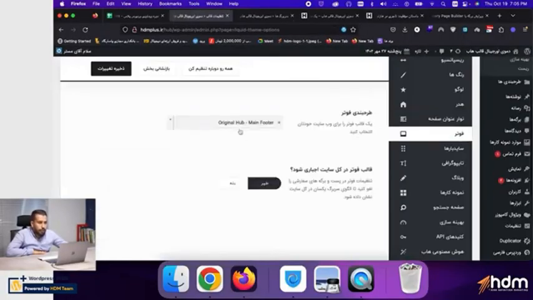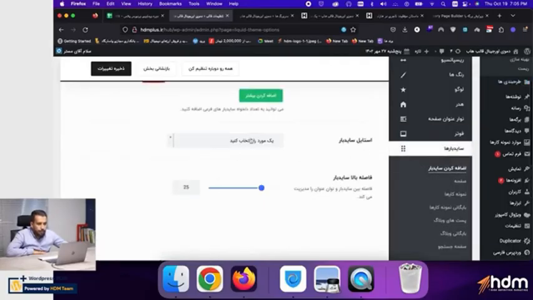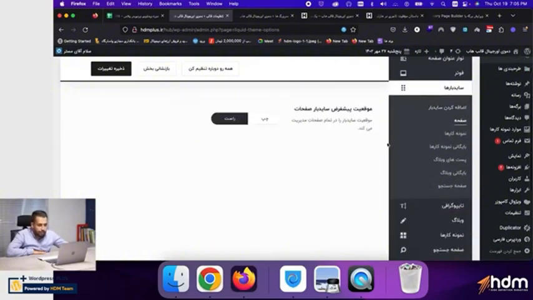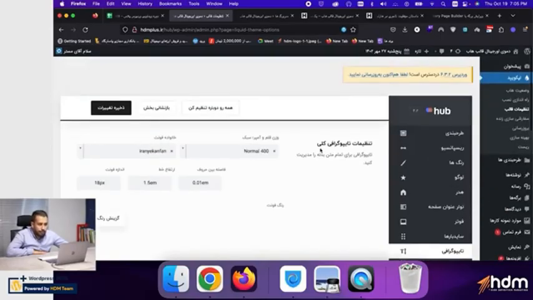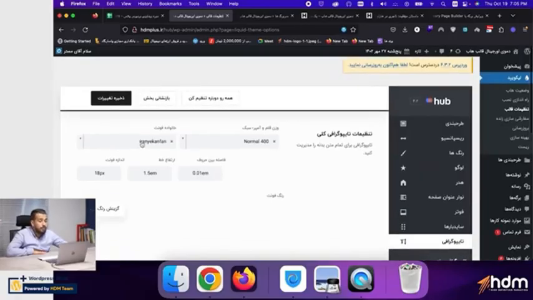The footer discussion is the same, where you can find the footnotes, again from the categorization section. The sidebar discussion is about where you want to display a menu, like on pages, portfolios, post archives, and other items. We have the typography section, guys, where I can choose the font I want.